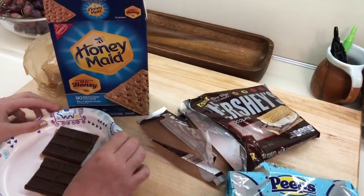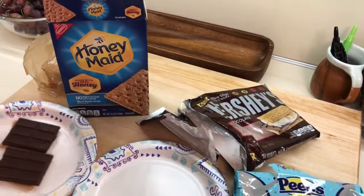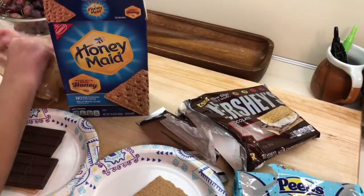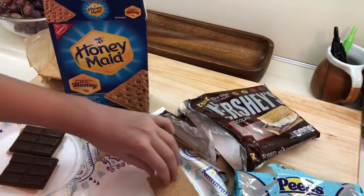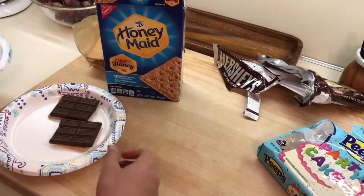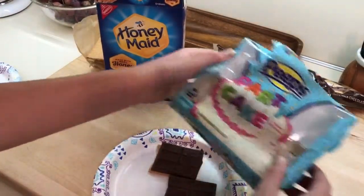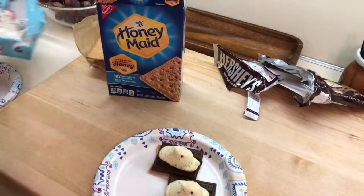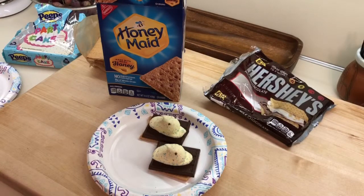In this part, she is going to take out 2 graham crackers for the tops of the s'mores and place them on a separate plate. Now she is going to place the Peeps on top of the chocolate. Okay, so now we're going to put our s'mores in the microwave.